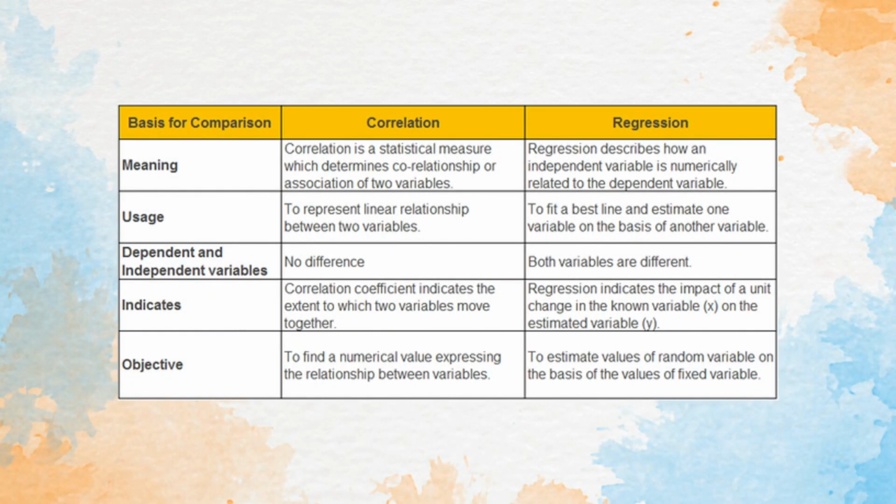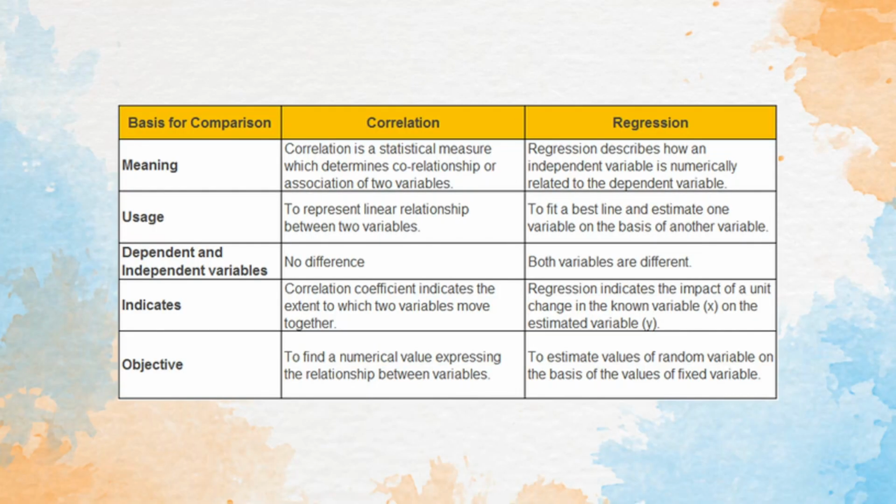On the other hand, there are some bases of comparison. It could be in terms of usage, indications, or independent variables, because independent variables are the variables which change with the change of time. When you are talking about regression, in simple regression you will find the dependent and independent variable are one each, whereas in multiple regression analysis the dependent variable is fixed, but the independent variables are more in number. They are more than one, more than two, and can be unlimited. So how you are going to apply multiple regression lines is the need of the hour.